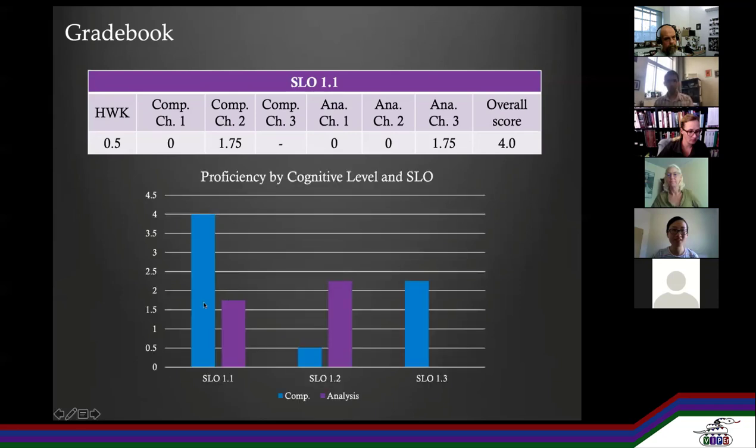Additionally, another thing is the kind of feedback the students can see in the grading structure that I provide for them. You have these bar graphs that show them, well, analytically you're struggling, but in comprehension you're doing well. It gives them a visual and a little more information about what they're doing and what they're not doing.